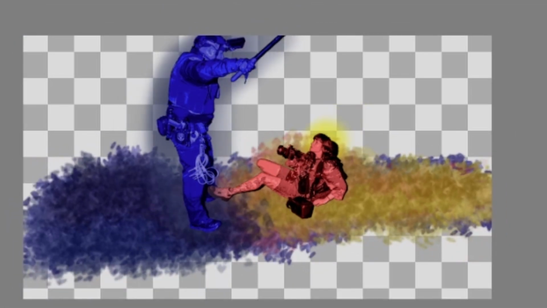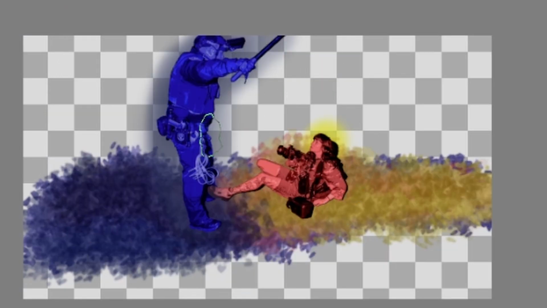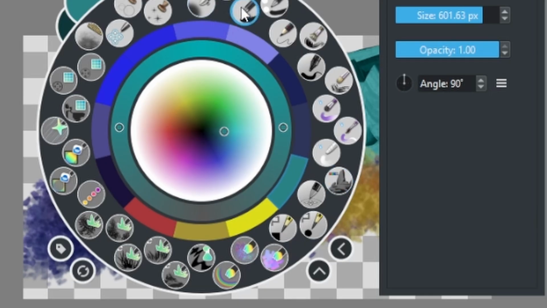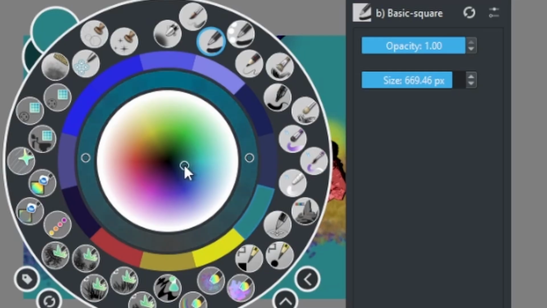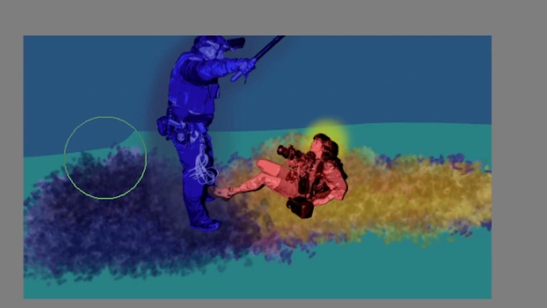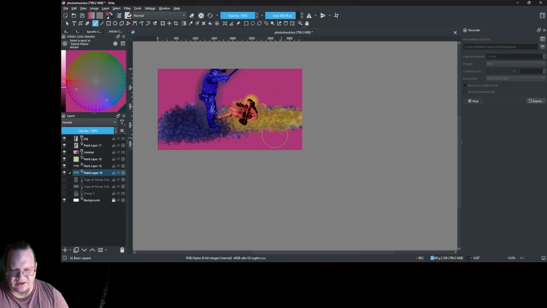Another thing I like to do is give the background a little texture, right? One way you can do that is with these sort of brushes here, these mountain brushes that are kind of cool. They automatically give it a sort of texture. Or you could just do a blank color, a solid color, and then do a little thing like this. Let's make it kind of pinkish, right? So say you got a pink kind of color down here.